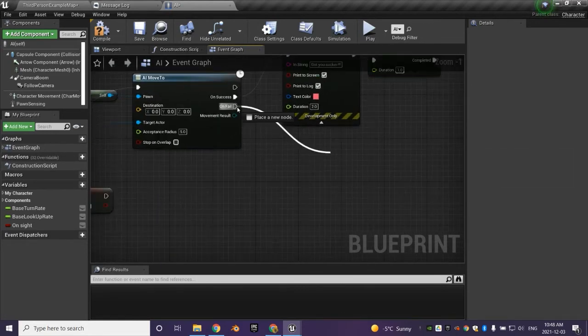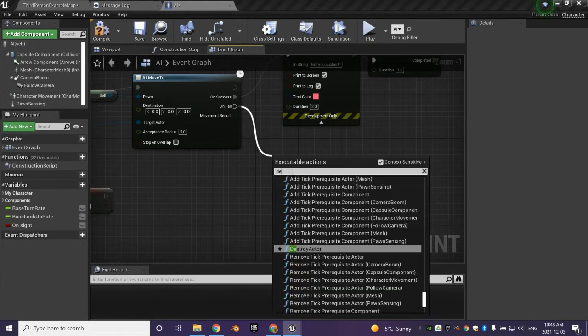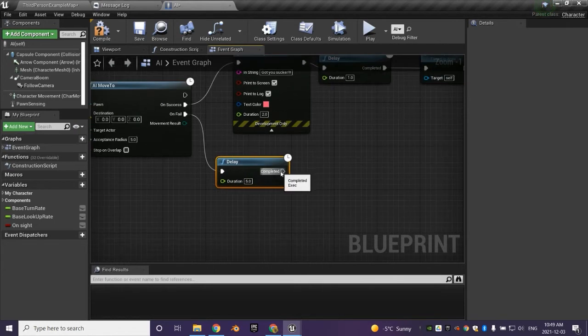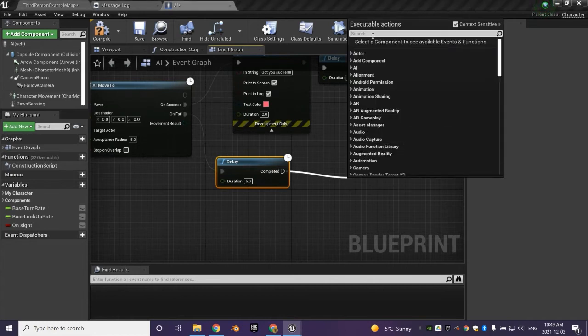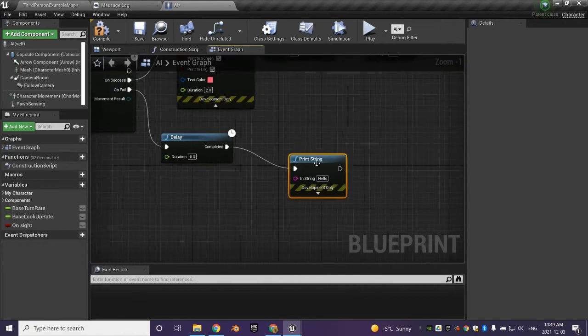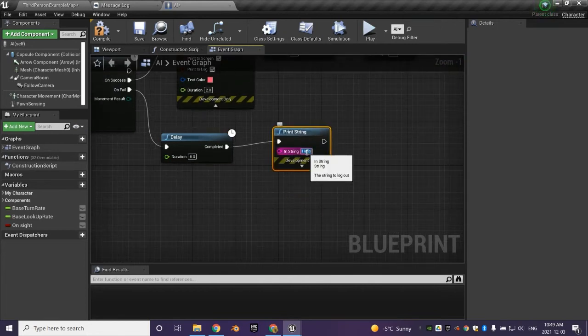And then from the on fail, you do a delay, set that to however long you want them to chase you for, so maybe like 5 seconds. And then complete, add a print string, and you can make it like he got away.